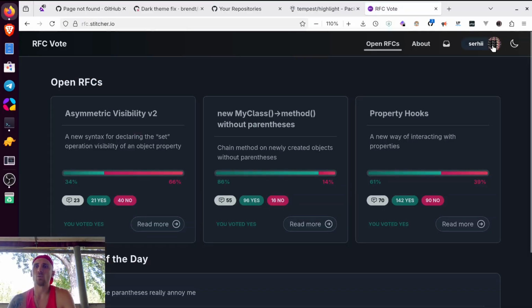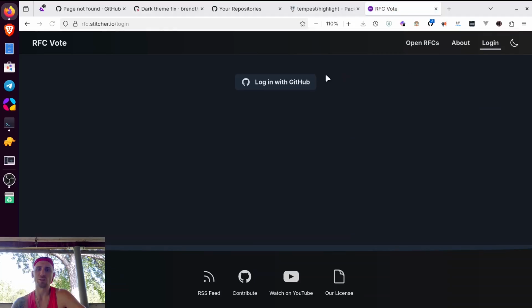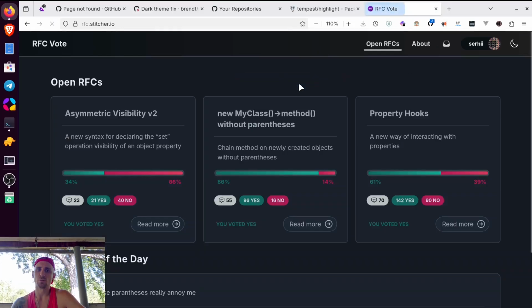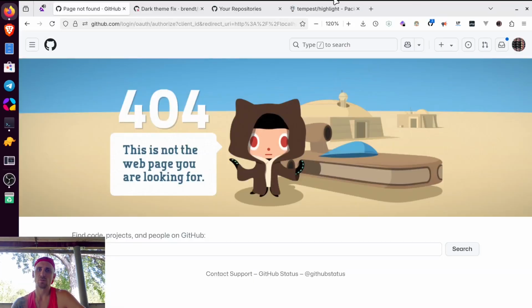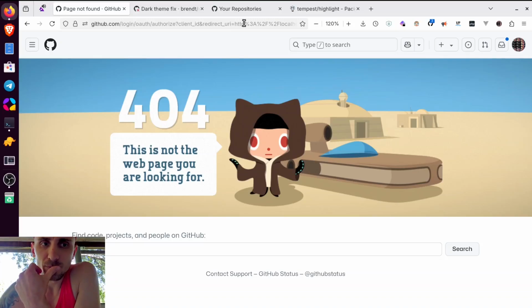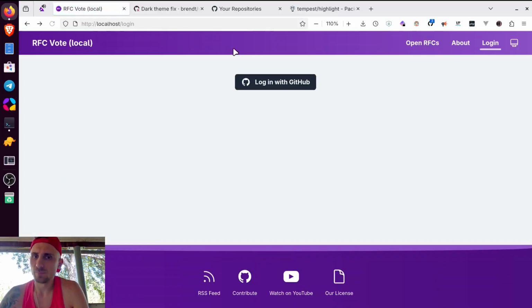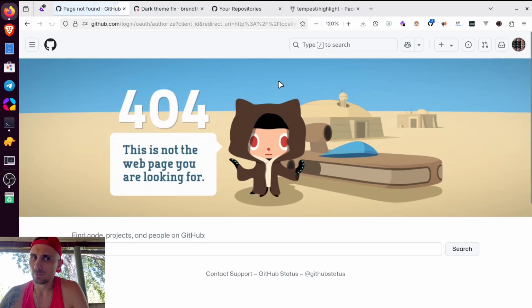It's not gonna work maybe because I'm doing this locally. Authorize. Yeah, it doesn't work.